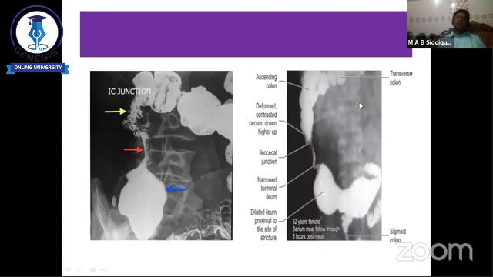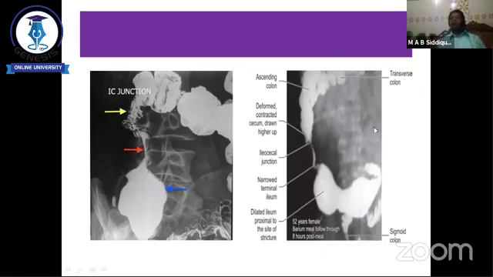Then here, if you look at this X-ray, what we can see is the terminal ileum. The terminal ileum is distended, and there is a narrowing of the terminal ileum, and the cecum is displaced upward. The cecum is normally in the right iliac fossa, but here it is up to the right hypochondrium, and it is deformed and also contracted. So there is a deformed, contracted, high-up cecum, with narrowing of the terminal ileum and a proximal dilatation of the narrow segment.